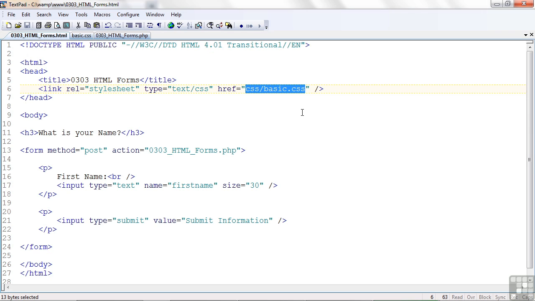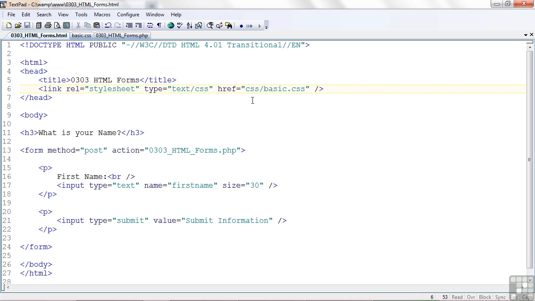This is usually things about the color of the text, the type of font I want to display, perhaps the size of the font I want to display, these sorts of things, the background color on a page. So while I could put that information on the HTML page, generally we try to pull those things off into a separate file. Now, you'll notice it says CSS/basic.css.